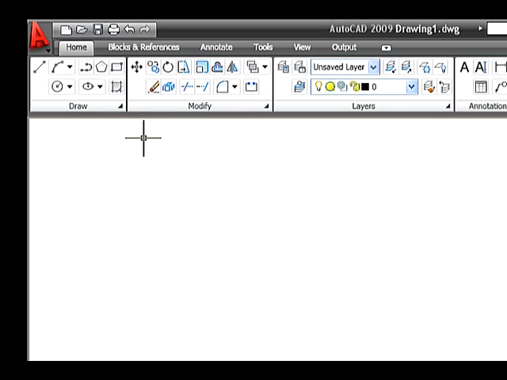You can anchor them to the side of the screen, much like the dashboard, or turn them off for more screen real estate. You can easily reorganize the panels by dragging and even tearing a panel off the ribbon to create a floating panel. You get to set the ribbon up to work the way you do.